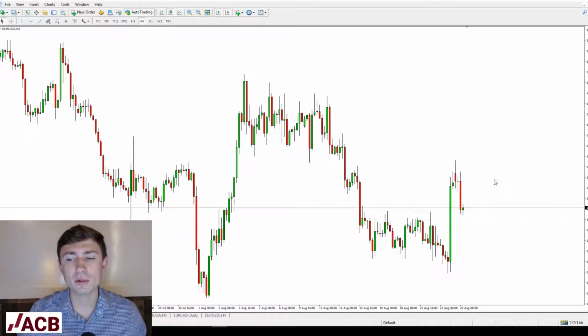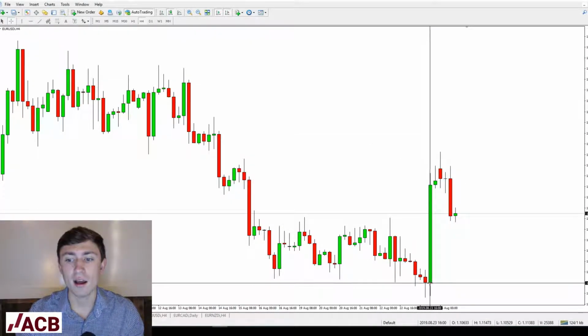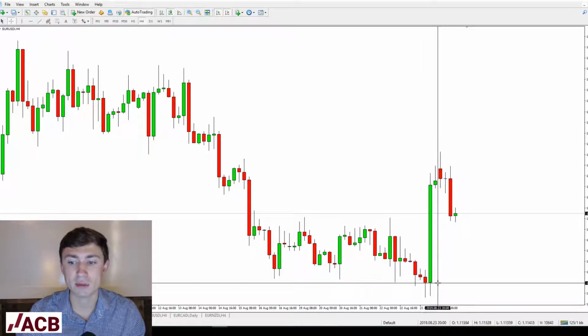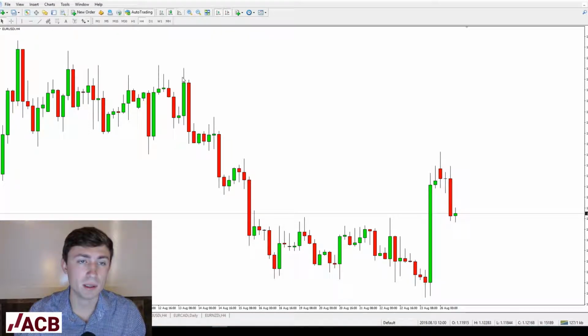Now what we see here with Euro USD is we did get a nice little pop. If we look on the 4-hour chart, you can see price did make a nice movement at the start of the week, or kind of the end of the week last week. You can see right around here we made a nice jump of 76 pips. Very strong movement to the upside there on Euro dollar.